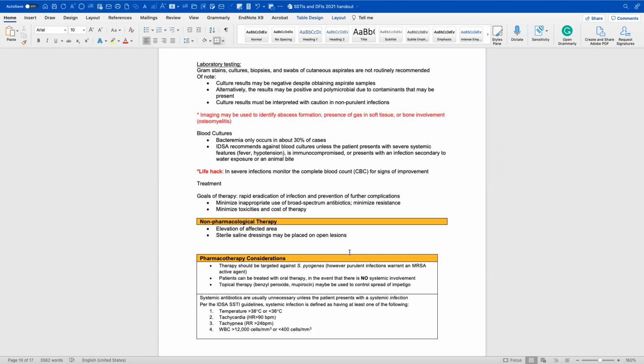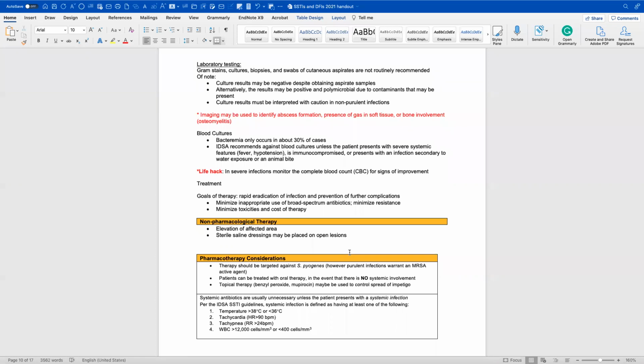The presentation of cellulitis is pretty signature. When we see it, we're pretty much aware of what it looks like and how it presents. However, if you're treating this patient and the patient is not getting better, then oftentimes you may grab a culture, you may aspirate the area to pull out the specific organism causing the infection. And like I said, if they're not getting better and you're seeing some type of necrosis, meaning the area may be getting dark, then you may do some imaging just to make sure the patient doesn't have any bone involvement or things of that sort.